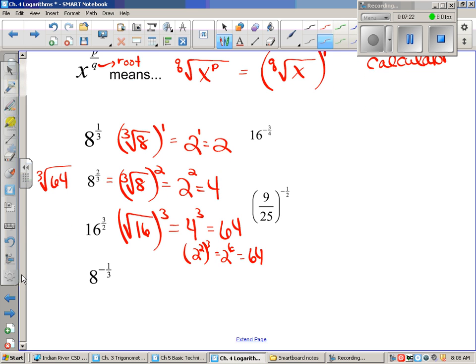Okay, again, whether you flip this first or you do the cube root or you raise it to the power, that part doesn't matter. Truth be told, I save the flipping to the last unless I'm dealing with a fraction one. And I'll show you what I mean when we get to the last 2 examples here. So really when I look at this, I say, okay, I'm going to do the cube root of 8, and then I'm going to flip that. So that would be 1/2.